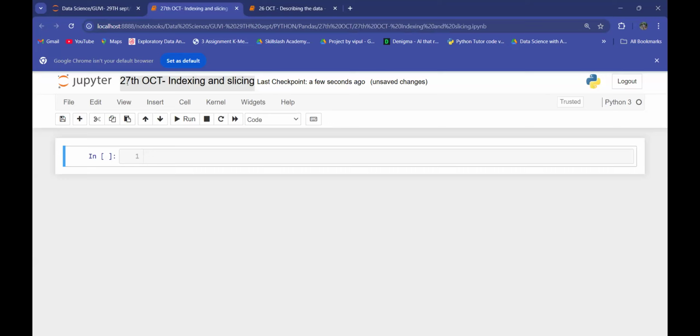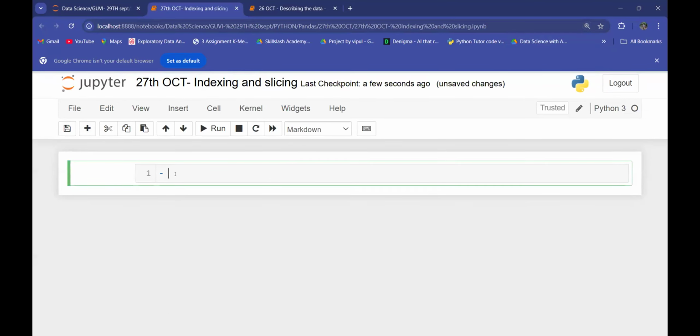So there are multiple ways to select rows and columns from your data frame. I'll just write it down theoretically first. There are multiple ways to select rows and columns from a data frame or series.